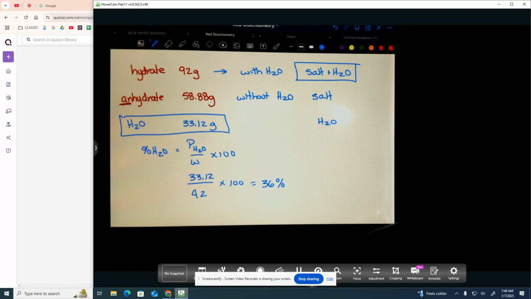Do you understand what just happened there? That's our next lab. I'm going to hand you a hydrate. You're going to heat it up, and you're going to figure out the percent of water in that hydrate. How are you going to do that? Well, it's not going to boil, but the water is going to evaporate off of it, correct? Yes. When you heat it up, you're going to get two numbers. You're going to get a number when it has the water attached to it, and you're going to get a number when it doesn't have the water attached to it, and then you're going to subtract them to get the mass of the water.